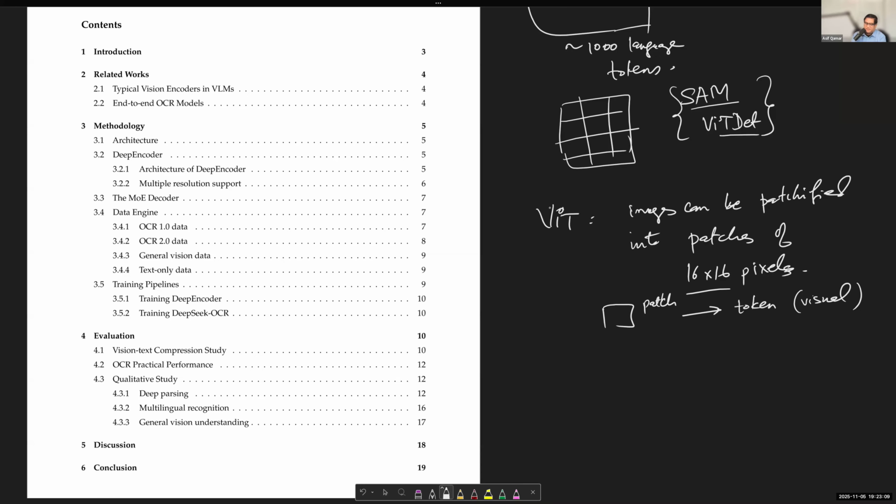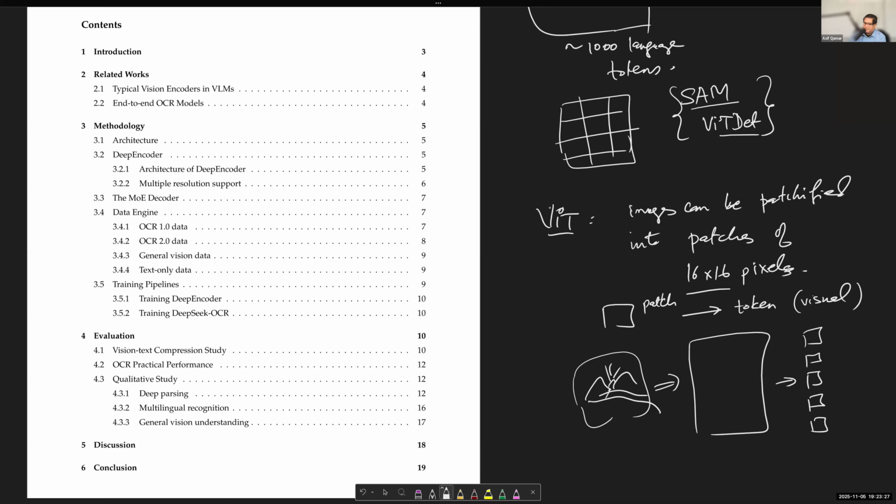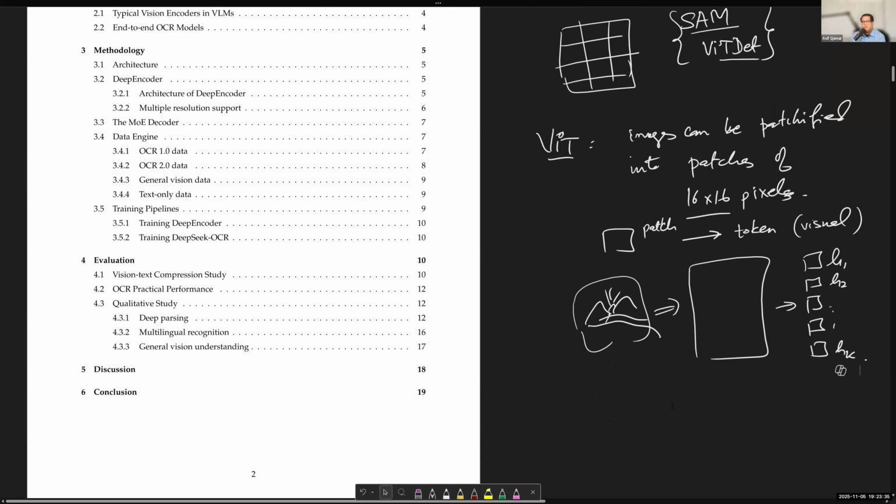So let me just conclude this. A simple ViT would just take some image, and then it would go into the ViT, and what would come out are these visual tokens, or visual embeddings, H1, H2. Then you get contextualized vectors for each of the tokens, essentially. Now where SAM comes in is, it takes that and says, okay, let's decode that.